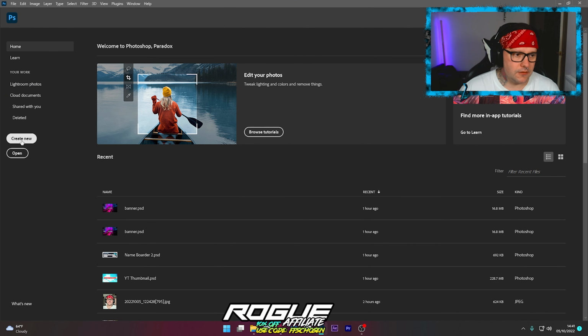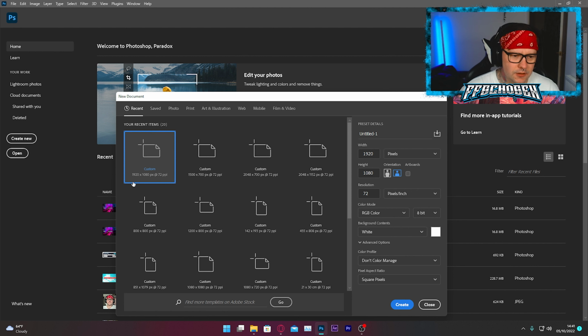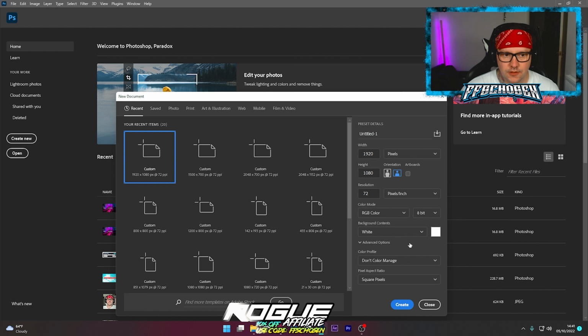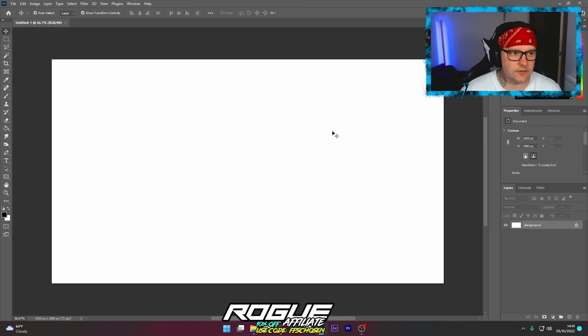So you want to create a new file. Obviously, I always use 1920 by 1080. Simple as that. You can downscale it after if you need to, because YouTube only allows up to 2 megabytes upload on the thumbnails. If anything goes over that, they won't let you upload the thumbnail basically. So I just use the 1920 by 1080.